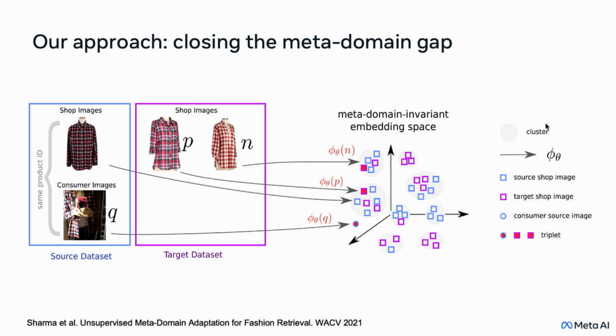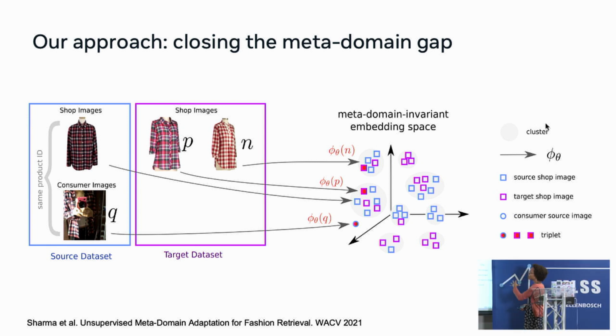So just to try to visualize this, once again, we have our shop images and our consumer images for the source data set. We have some shop images for the target data set. So what we're going to do, as you see here, is cluster all the shop images together. They're going to end up in different clusters. And then we're going to say, based on certain criteria, this is pretty ad hoc, it's basically empirically chosen, when we see a cluster where a lot of shop images are clustered together with a set of shop images from the source, you can consider them to be the same item, or at least similar enough. And if you have items that are outside of that cluster, you're going to consider them to be negative examples.